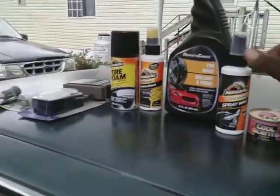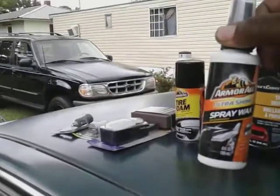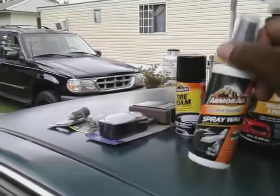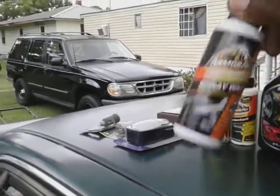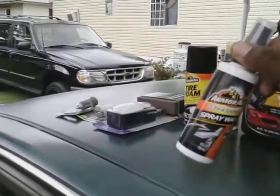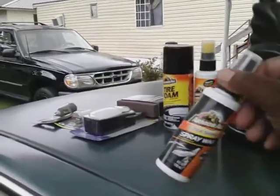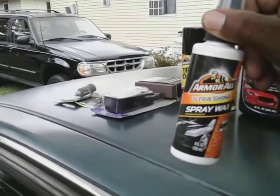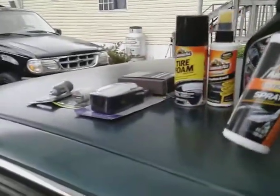First I picked up the Armor All Ultra Shine Spray Wax. I find this stuff works amazing — gives a really good shine to your vehicle. It works great on interior dash, door panels, and kick panels too, giving your dash a nice sheen without being greasy. Spread a little and just wipe it back off. Works great on your paint as well, and it's only a dollar. I pick up these Armor All things every time I go to Dollar Tree and keep a lot of them around — sometimes these are something you want to keep in the trunk of your car.